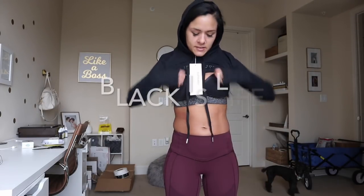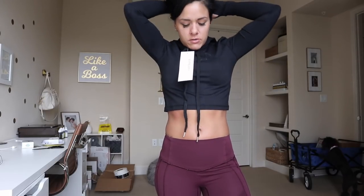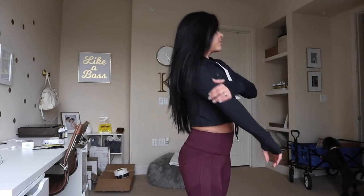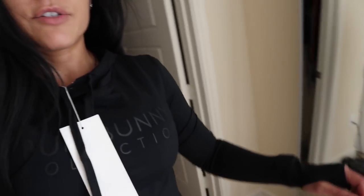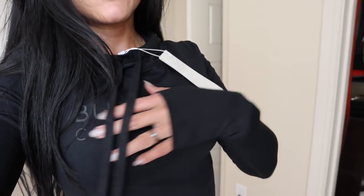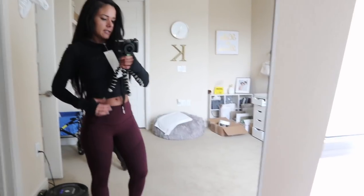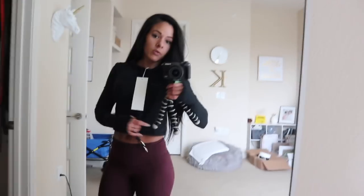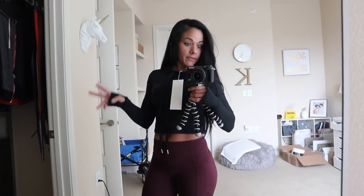Oh my God, I already love this. Black is life, guys. I first ordered the black crop top and then the cream crop top, and I was like, but I want the black one too — so I had to get both. This is so cute. So comfortable, very flattering and fitted — as in it looks good on your body. I love the subtle detailing here. It's not super obvious and it looks just great, but in black it's way better — always. Did y'all order anything from the collection? Let me know, did you get your stuff? Because everything's always sold out.